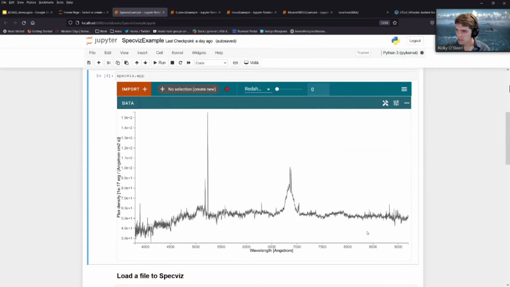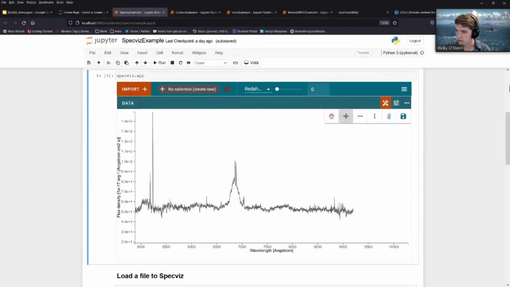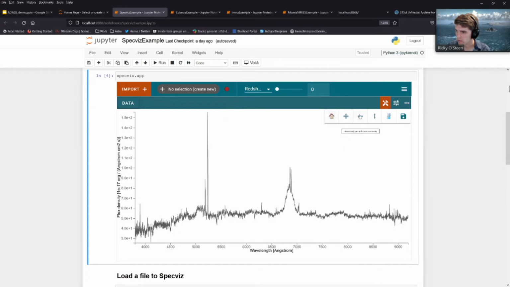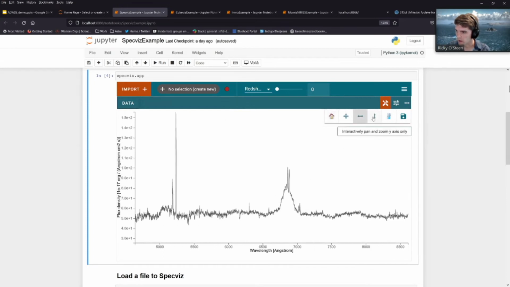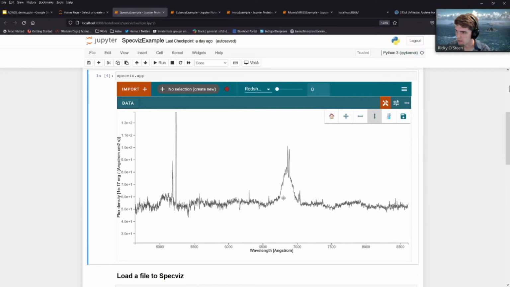Going down to this section of the application, this is what I'm going to call a viewer, which isn't super relevant terminology right now because SpecViz only has one viewer. But the other layouts we'll see have multiple viewers, so that will become relevant later. If I click this data button, if I had multiple data sets loaded in, I could choose which are being displayed here. In this toolbar, I have things like panning and zooming. I can reset the zoom. I can zoom on either the X or Y axis independently.